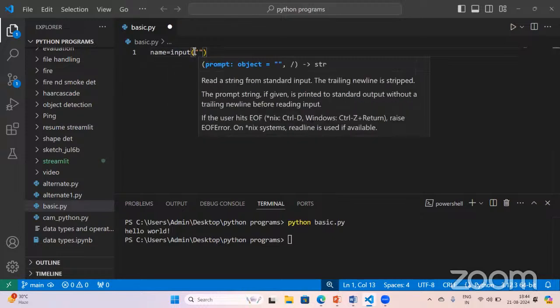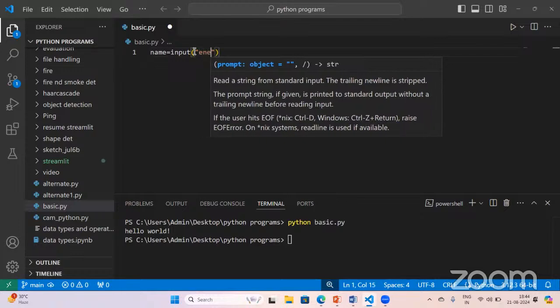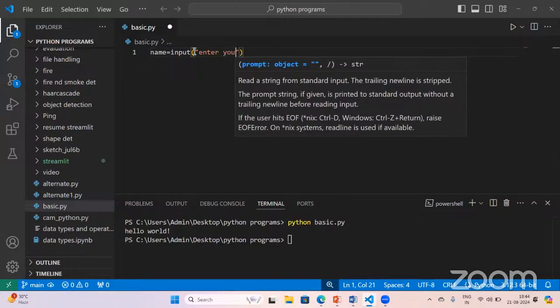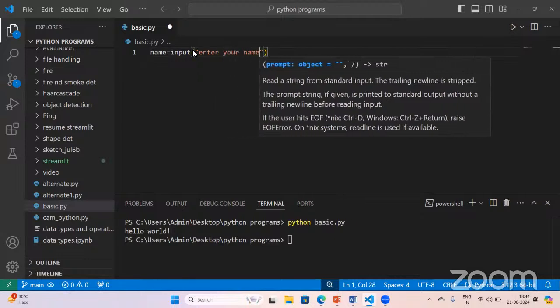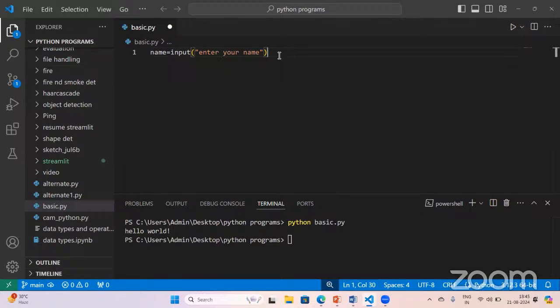I'm asking the user to enter their name. So if I write this in the input brackets, whenever the user is entering the input, this will be displayed in the terminal. So I'm taking this name as input, enter your name.